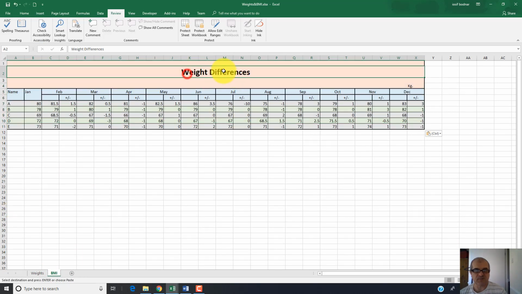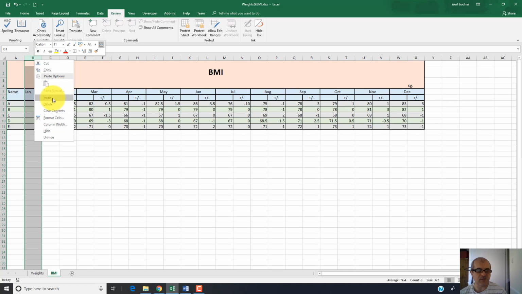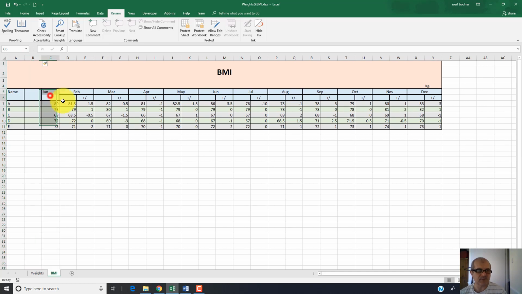Here you go. I'm going to change the name from weight differences to BMI. And here for January, I'm going to insert another column because in this BMI table I need two columns for each month of the year.